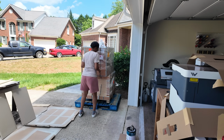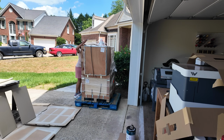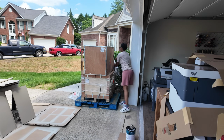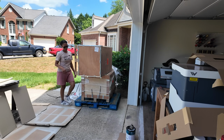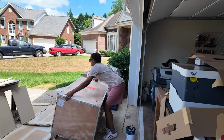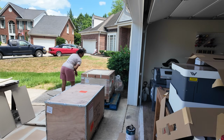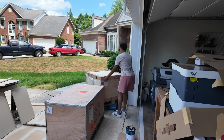Some of you might be surprised or shocked to find out that I had to send back my DTF. The latest DTF printer that I had, I was really loving it at first, but after using it and realizing what my customers want and need, the print size was just way too small. So I spoke with Ricoma. They sent me some crates to ship the machine back. Yes, this was a lot of work, but they were gracious enough to send the crates and helpers and everything for me to pack it and send it back.